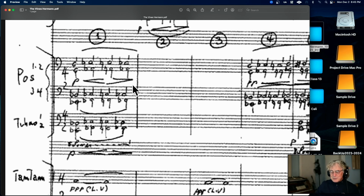Major 7th chords are supposed to be happy. Right? They're supposed to be happy. Bernard Herrmann manages to make them sound haunting and mysterious and dark. How does he do that? Register, orchestration, and voice spacing.